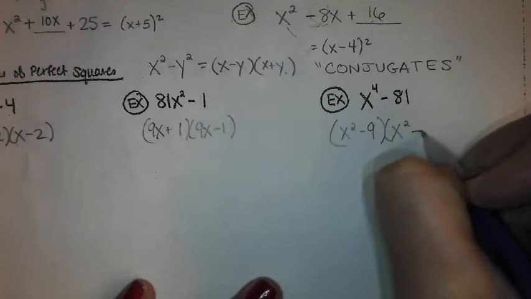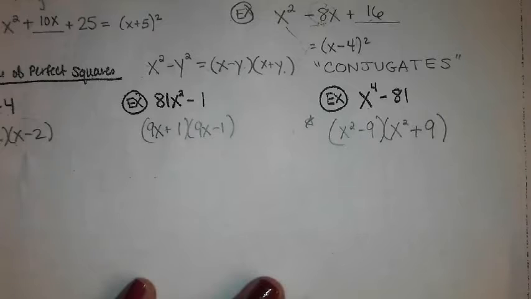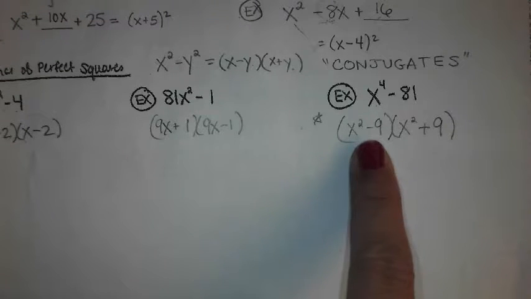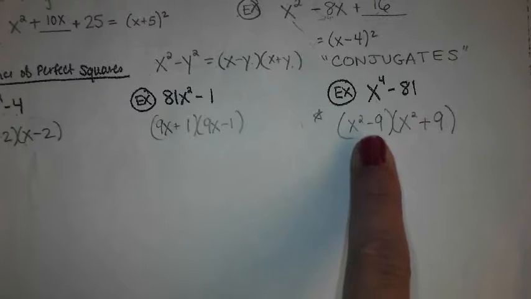Good. Now this one, I'm going to put a little asterisk next to, because we're not done. Raise your hand when you can tell me why we're not done. Go ahead, Fred. Not always. One of those x squareds is going to stay, one of them is going to go. But I want someone to tell me why one has to go. Nate? Couldn't have said it better myself.